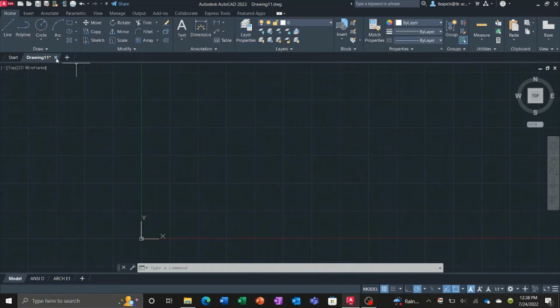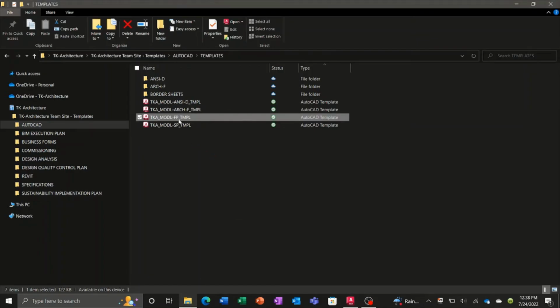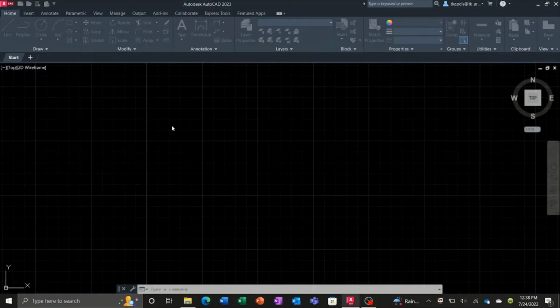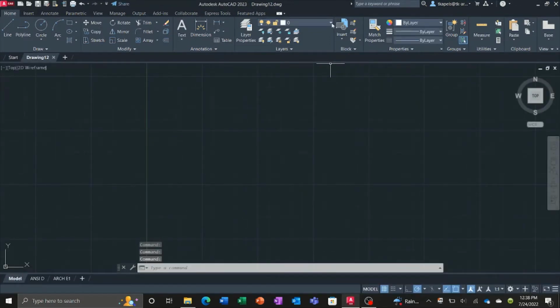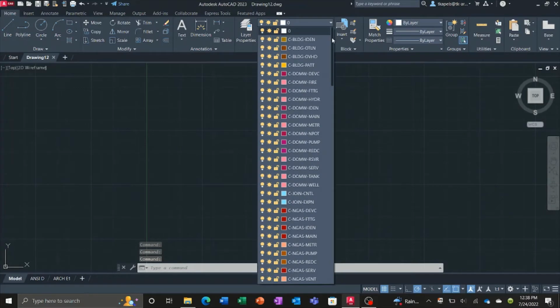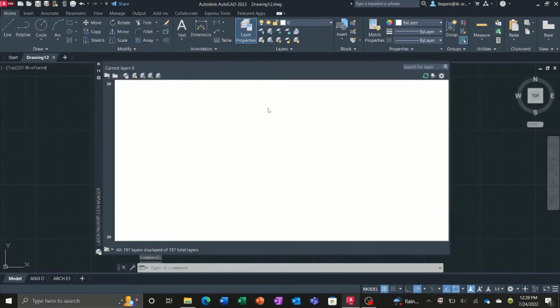Okay, let me back out of this one for just a minute and go back to our menu. That was the floor plans. Again, we have a different one here for site plans, and really, this is going to look very much the same and operate the same way. The main difference is, if I do this drop-down menu here for layers, you can see that we have different layers in here. C for civil, and there's quite a few civil layers. G, we get into our general, which is consistent across the board, and then L for landscaping. So we have these different layers that are part of this template.